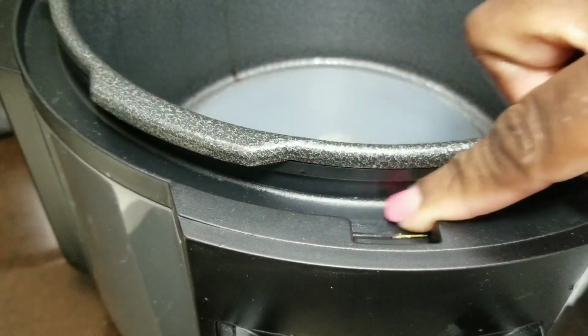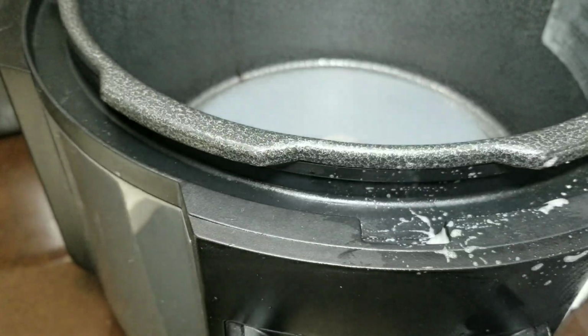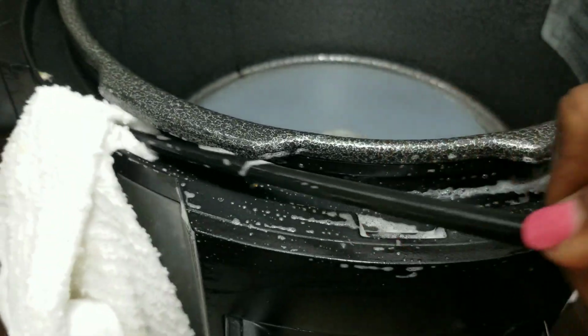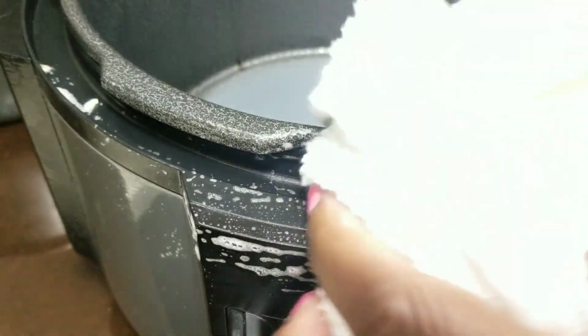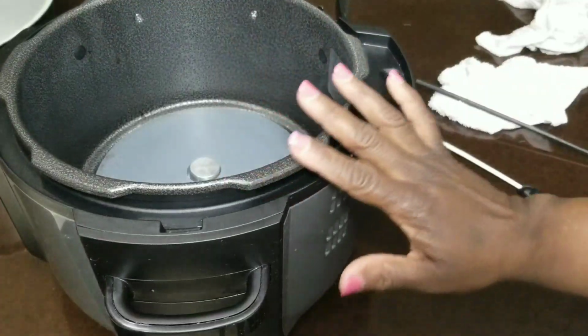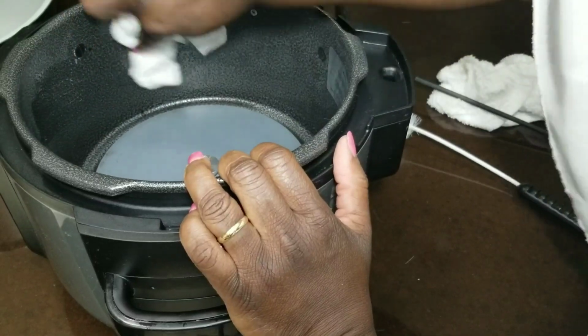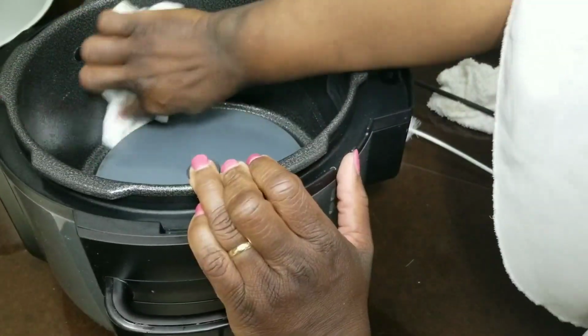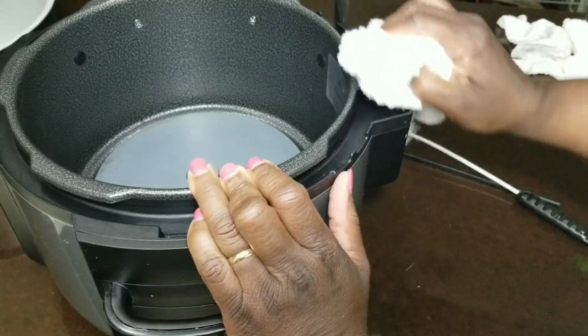You want to clean out this little groove too, because sometimes food can get in there. It's a tight squeeze, but you can take that same little chopstick and use a cloth to help clean it, and then just rinse it and wipe it clean. Never immerse the base in water. If you feel like you need to clean in there, just take a moist cloth, maybe with a little bit of soapy water on it, and then just wipe it out.